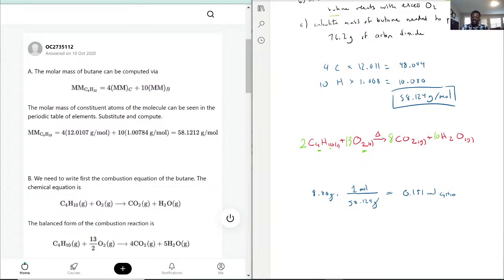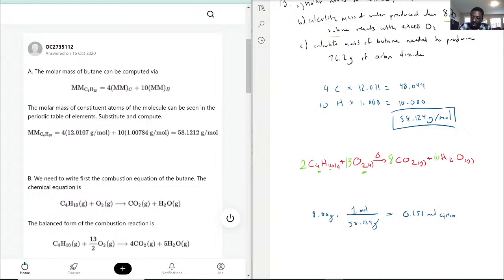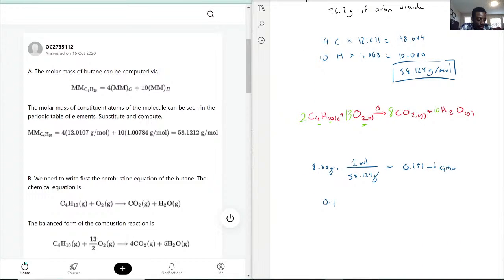Okay. So now that we have that, they're asking the mass of water. So not only do they want H2O, they want the mass of it. So we convert again. So 0.151 moles of C4H10. And you're probably wondering what we convert it with. Well, we know what we have, which is C4H10. So to cancel that, we need it in the denominator. So for every 2, based on our balanced equation, 2 moles of C4H10, we have 10 moles of H2O. So in total, you're really just multiplying by 5, and that gives you your moles.